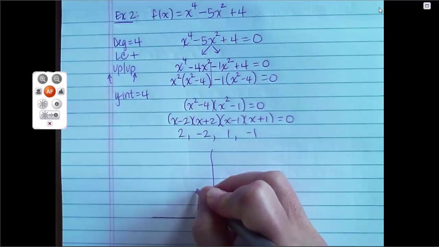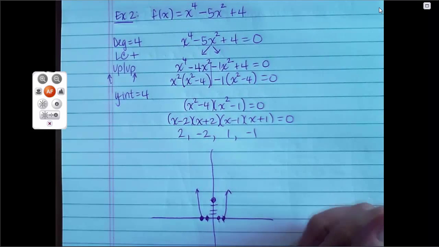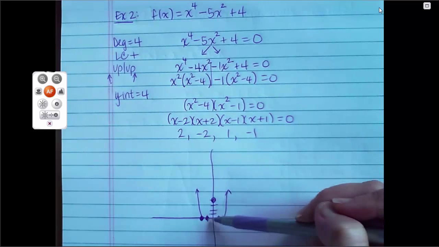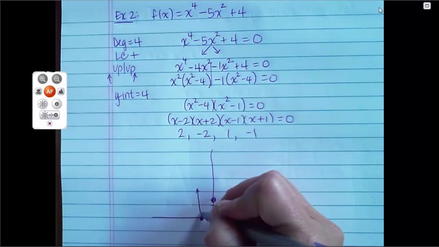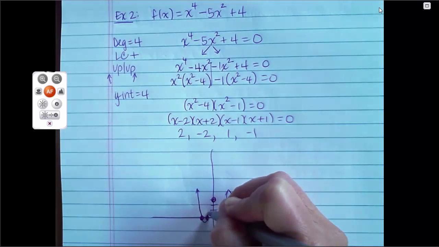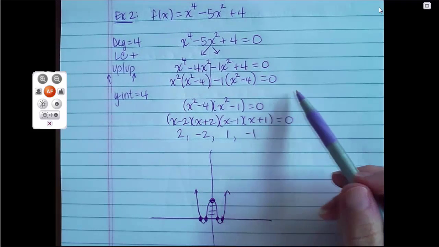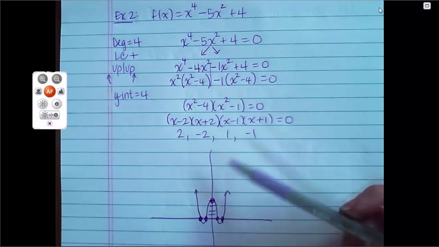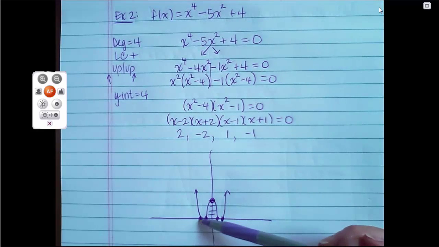So this graph's going to start up and end up, and we need to figure out what's going on in between. Probably it's going to look a bit like a W. So what we can do is plug in, say, some point in between and figure it out. Or for now, just kind of guesstimate and say, well, it's ending down, but then it's got to go through that 0, so it can't have too big of a dip there. It's got to go through the y-intercept and do the same thing. I have a sense that this might be a somewhat symmetrical graph, just because of what I know about its factors. You don't need to know that right now, but again, you need to get a general sketch, being able to find zeros, y-intercepts, and end behavior from yesterday.